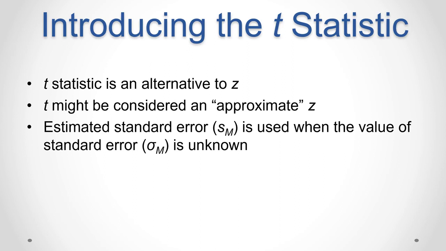So, the t-statistic can be used to test hypotheses about a completely unknown population, that is, both mu and sigma are unknown, and the only available information about the population comes from the sample. All that's required for a hypothesis test with the t-statistic is a sample and a reasonable hypothesis about the population mean.